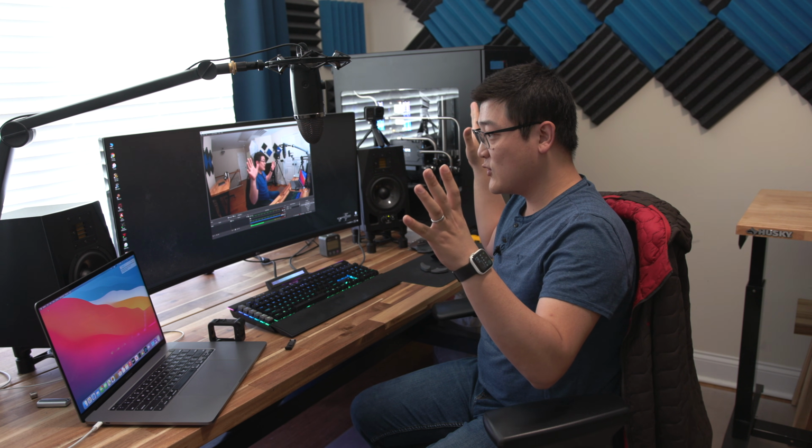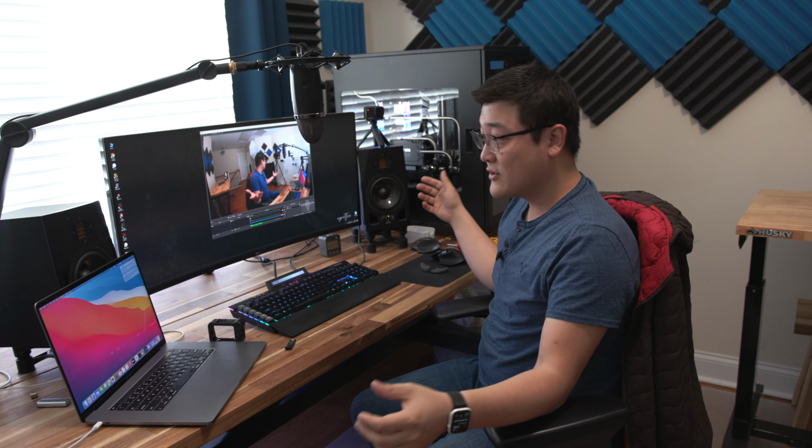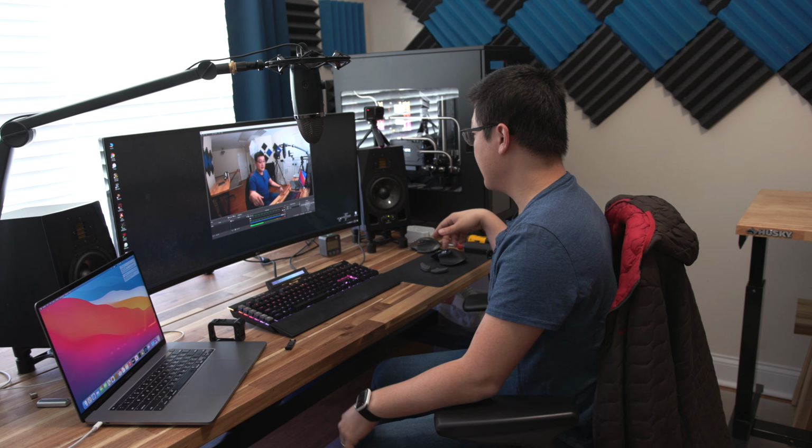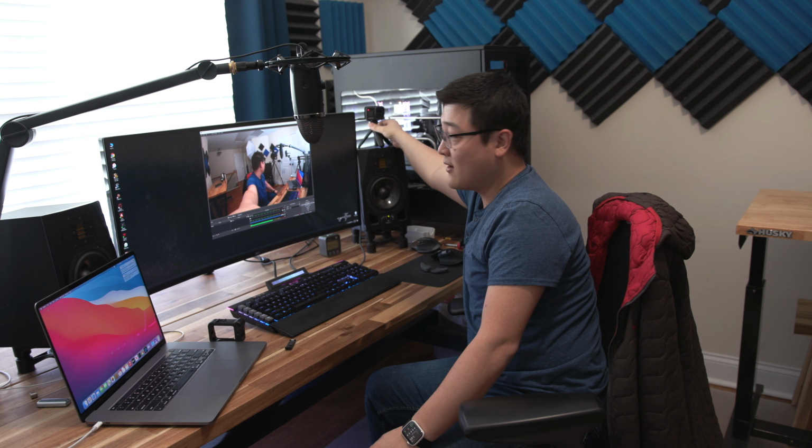So I'm currently on wide right here, and you can see it is stupid wide. One of the main reasons why you would use a GoPro is because it is super wide, and it's much wider than what most webcams can do and what cameras can do. So this is pretty interesting. In fact, you can see here the GoPro is sitting behind the monitor, and you can see the curvature of the monitor, and you can see what's on the laptop as well, captured from the GoPro here.